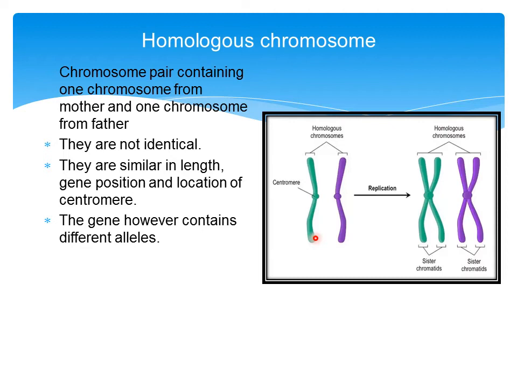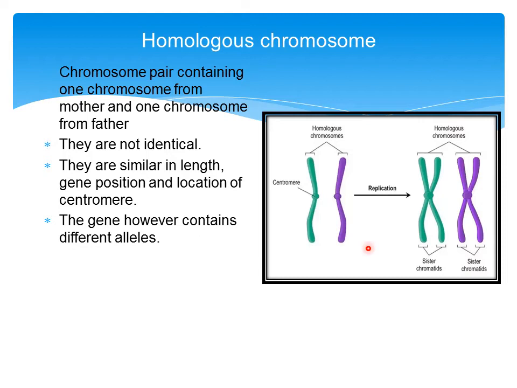We will discuss all this in detail in the next chapter when we study chromosomes, alleles and all, in the heredity lesson. But here let us have an idea about what homologous chromosomes are. This is a homologous chromosome, and how does it look? Having 2 different chromosomes, one from the father and one from the mother.